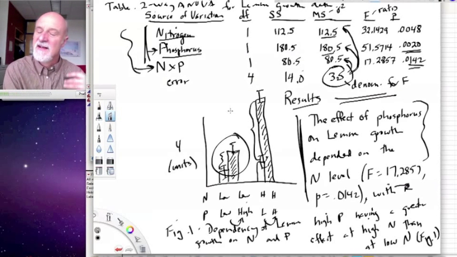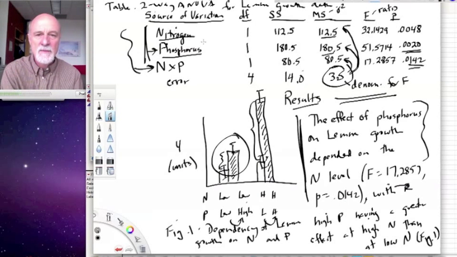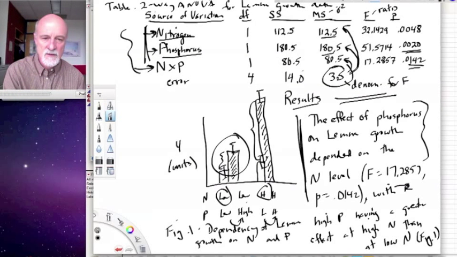All right, so if you have to stop and listen to this a few times, don't worry, that's fine. That's okay. Now, what about the nitrogen effect? Let's talk about the nitrogen effect here. So, was there always a nitrogen effect? Well, let's look at what happened to nitrogen. At low phosphorus, really there wasn't a nitrogen effect, was there? It didn't go up significantly. But it did go up significantly when we look at these two means, so we're comparing low and high nitrogen at high phosphorus level. Yes, they went up.